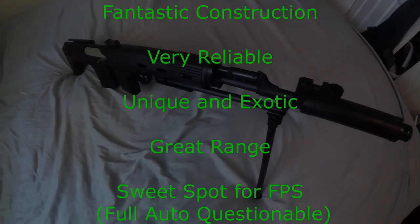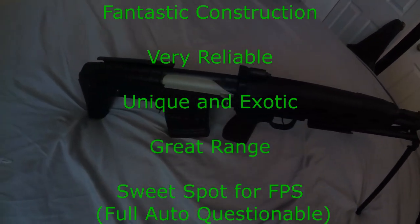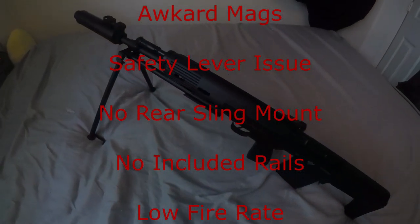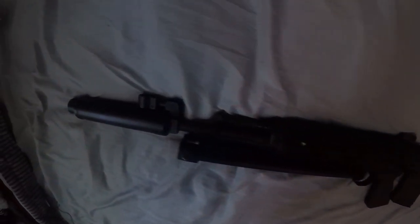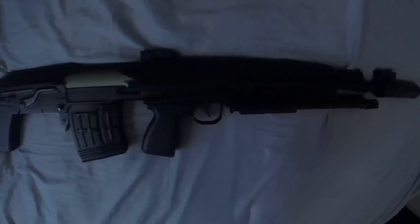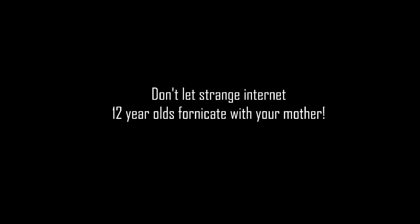In summation, despite the gun's really solid construction and high reliability, bullpup design, uniqueness, and cool factor, there is a laundry list of things that will make the gun either awkward to use or just straight-up flaws. This doesn't make it a bad gun, but it certainly showcases why most people stick to either an M4 or an AK platform for their primary airsoft gun — because those designs have been perfected and there are many aftermarket modifications and upgrades available. However, this gun is very cool, and if you're looking for something exotic and unique and don't mind some of the pitfalls, or are willing to do the work to circumvent them, and don't mind the slightly lower out-of-the-box performance compared to other guns of its class, then this is certainly a unique and cool airsoft gun to pick up.